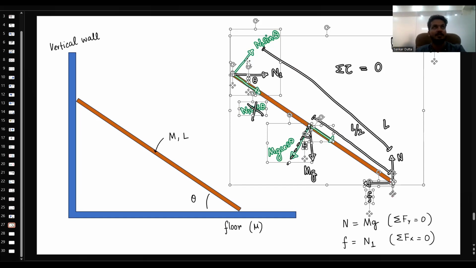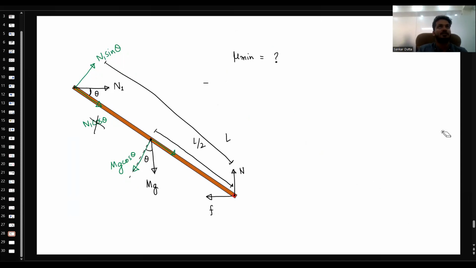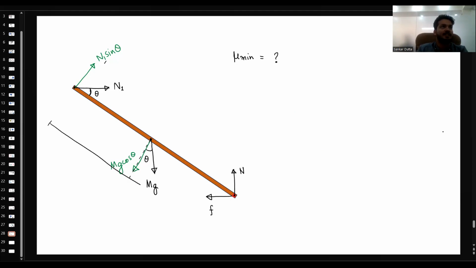Okay, I have it. So I'll just make it a little bit cleaner so that you can understand which forces we are dealing with. I'm erasing the redundant stuff. Oops, I should not have this. Okay, so this arrow is also something we don't need. We know this force is acting at a distance of L, and this force is acting at a distance of L by 2. So when I finally write the torque net equals to 0 equation, I say what?